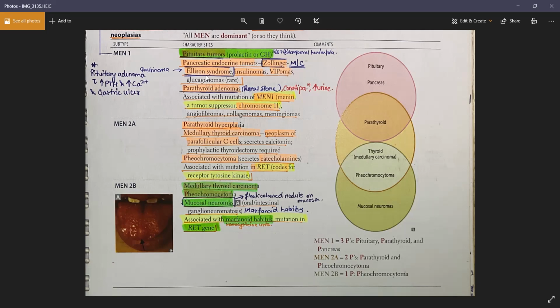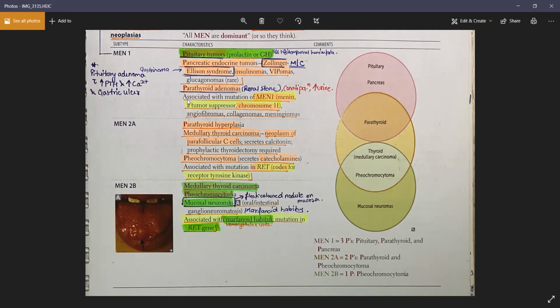So whenever you encounter a patient with a GI ulcer, with a stone, with the hypercalcemia symptoms, with a headache, that means it is a MEN1 syndrome. After giving the history of 2 of the 3 tumors, they can ask you what other tumor we need to test the patient for, or what could be the next step in the management of the patient. The management would be to test the patient for other tumors also. If you're having a GI ulcer along with the stone, that means the patient is having Zollinger-Ellison syndrome along with the parathyroid adenoma.